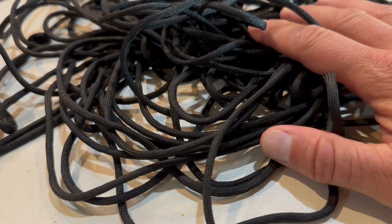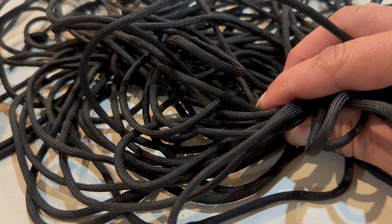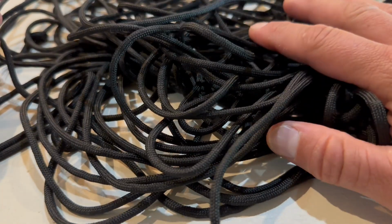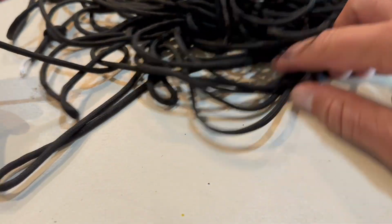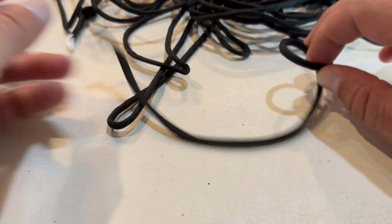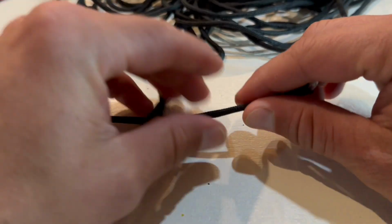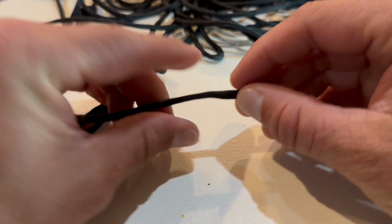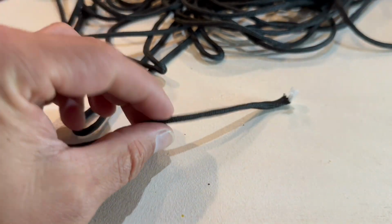So this was a 100-foot shank, and I may have paid $5 or less for it, which is a lot less than what I used to pay for paracord when I was making bracelets. We'll say that. So let's get our cut in here. So you can see it's got these little white strands sticking out. So there is a difference in paracord.